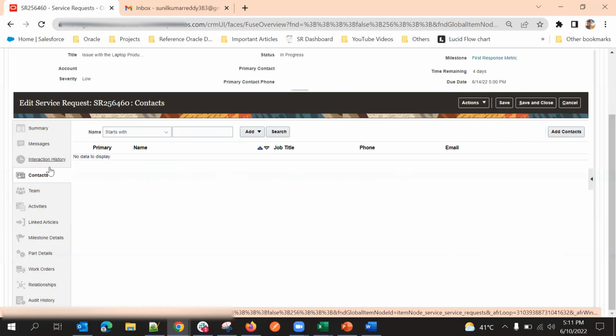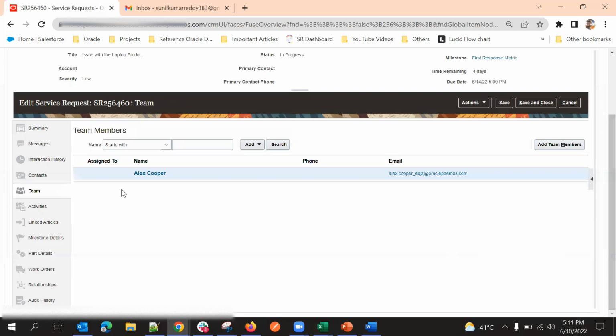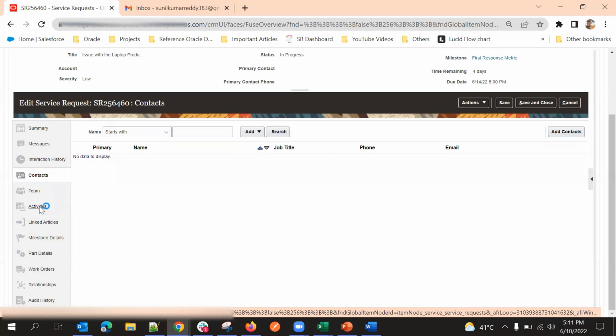Note that contacts will always be from the customer side, and team will always be from the internal team, whoever is the support team or the manager. Those will be the team members.